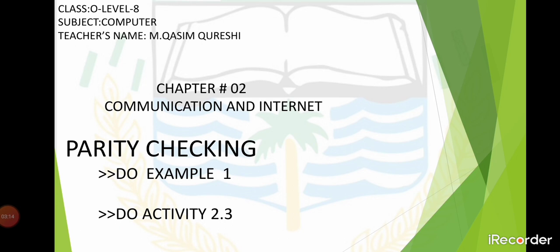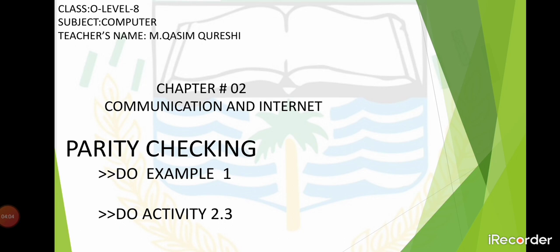Even parity used. Okay, then you count the 1s: 1 2 3 4 5 6. All the 1s equal 6 digits, and 2 zeros. Even parity will be used, though it is wrong, because 6 ones and 2 zeros is also even parity, both are. Okay, this is an error message. Now you count in part B. Again even parity is to be used, no, not even parity. Again part C, even parity, 1 2 3 4 5, no.